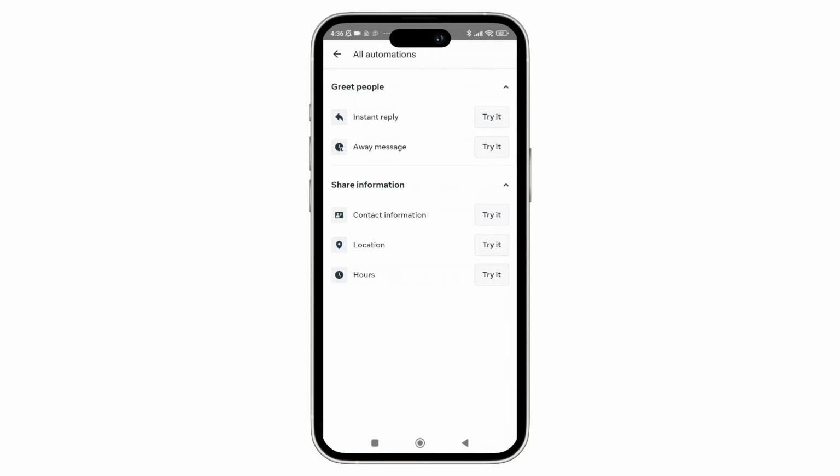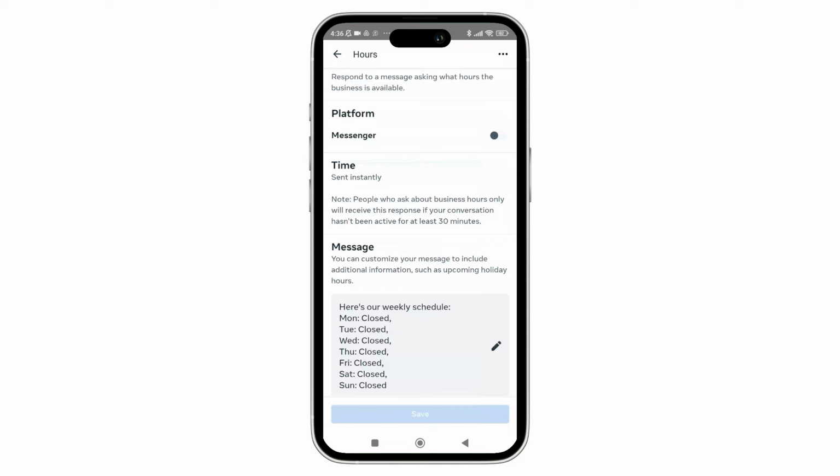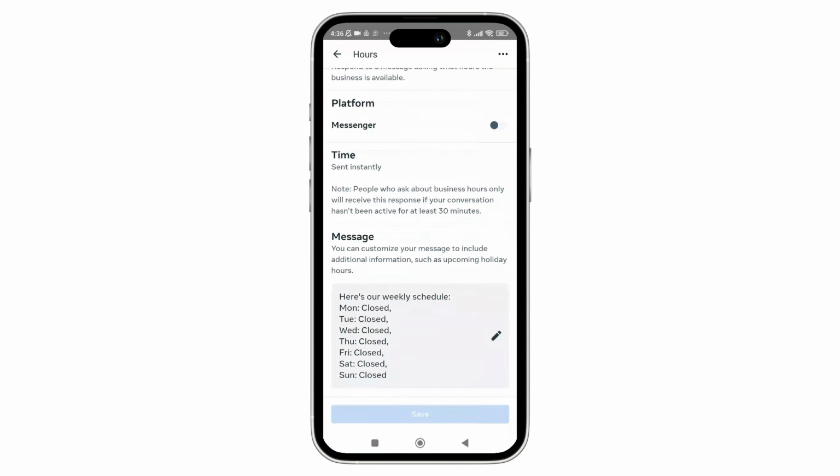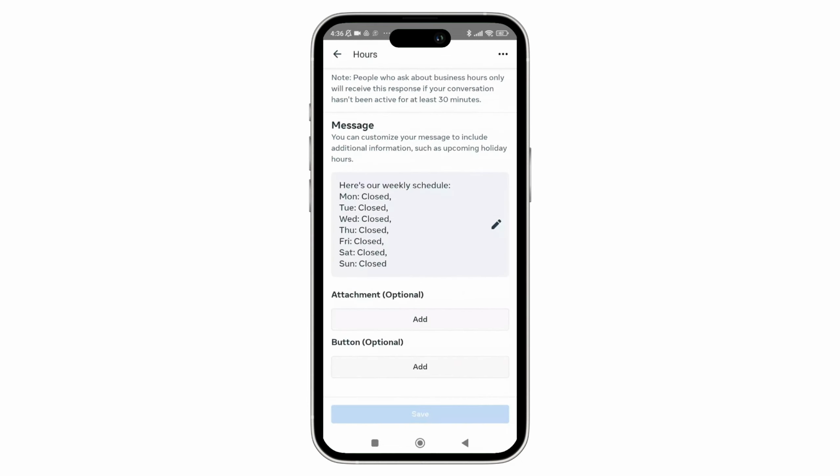For example, let's set an automated message for business hours. You can just tap on the shared information, let's say for hours. Scroll down and you will see the message that has been written already.